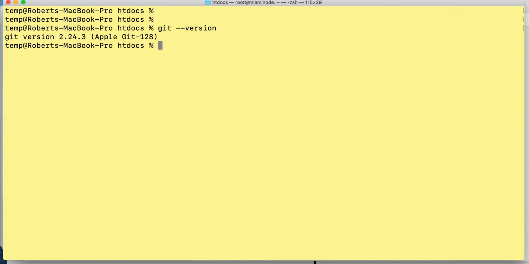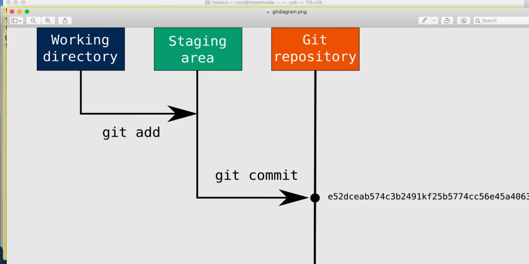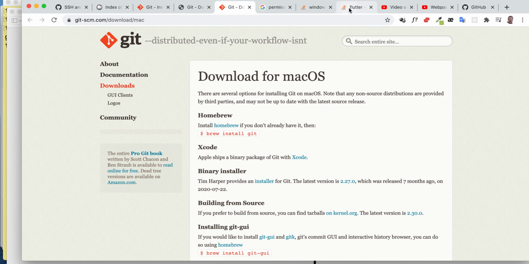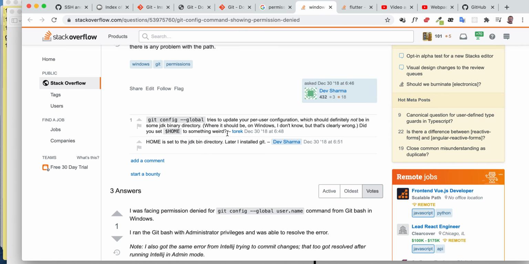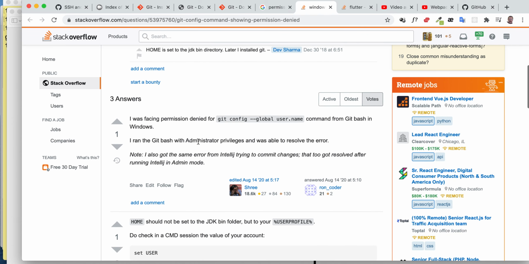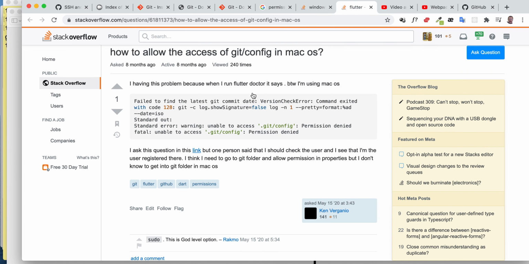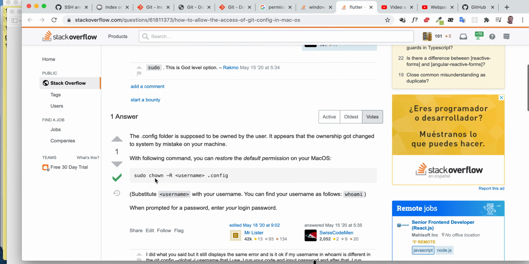Okay, and along those lines, you may discover there are a couple permissions issues. So, for example, and again, you guys might need to pause this and come back while you install this. You could have an issue with administrator privileges on Windows, and also on Mac OS, you might have some permissions issues there.